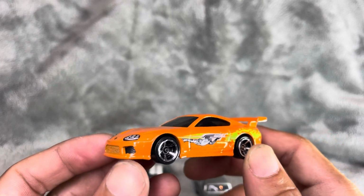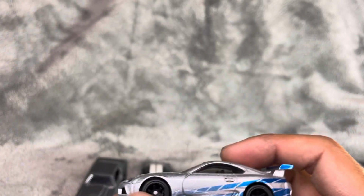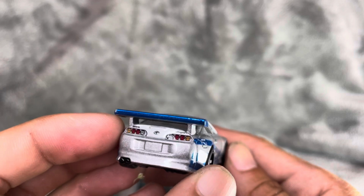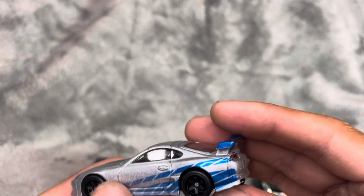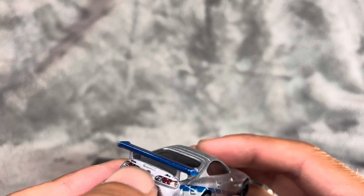I can't believe you. And you know what's weird is, let me see what they did with this other Supra. Where did I put it? They made a Supra with the livery of the R34 or the R32, whatever. And they put taillights on this one and the Toyota symbol, but they put the livery on the wrong car. I mean, this is a premium, okay? So I expect a little bit more detail. It has the real rider tires and whatever. But I don't understand what it is. It's not even like 10 cents worth of paint.